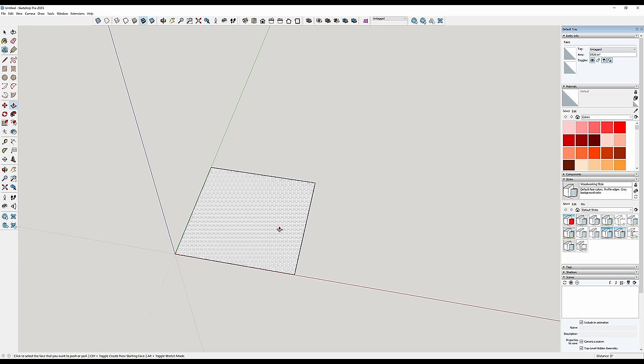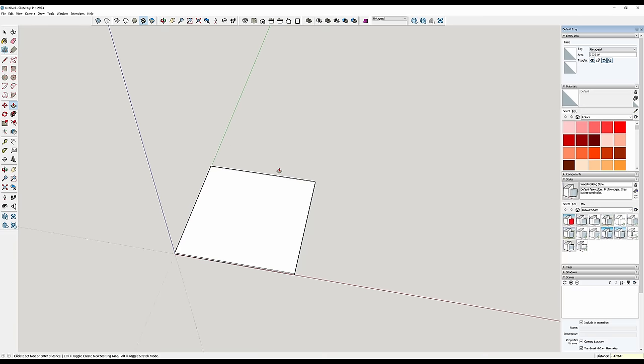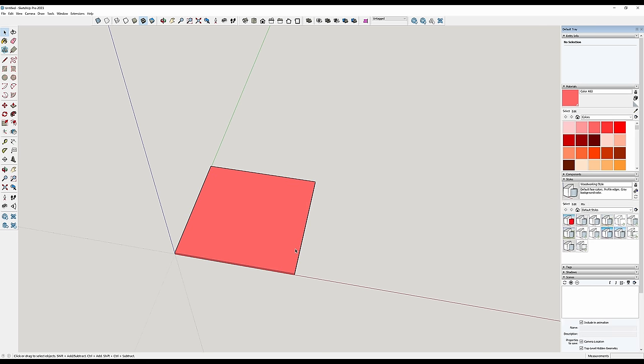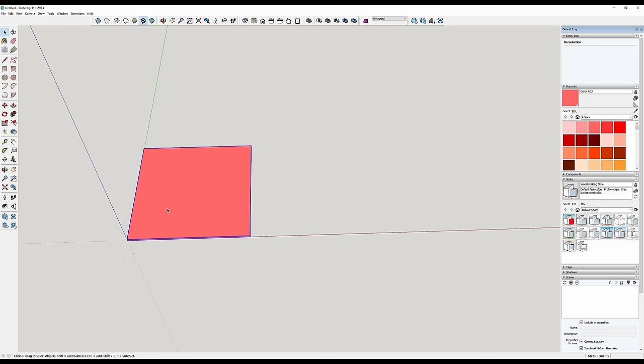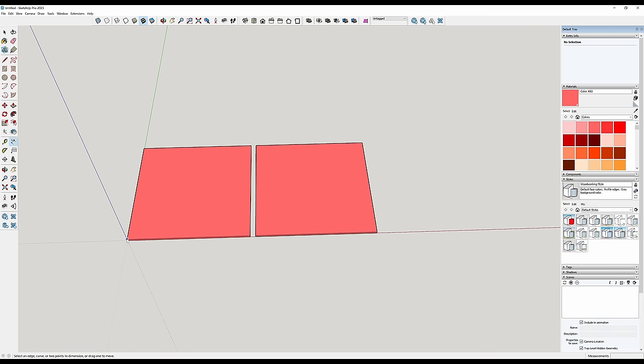Let's go P for push pull. Let's pull this up 0.73. Remember that 0.73 inches? Enter. Spacebar, triple click, G for component, enter, and I always drop colors on here. I like contrasting colors just for visual clarity. So 44 inches, I think, is the perfect dimension for this because if I grab this, M for move control brings up copy, and it's 44 wide, I go 46, enter. This gives me an outside to outside measurement of 90 inches with 2 inches in the middle.